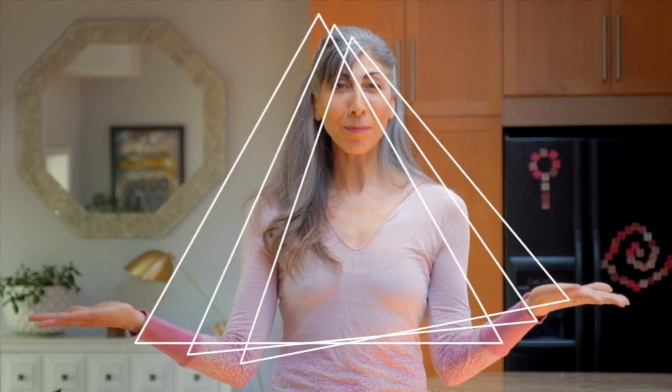So let's go warm up and play with triangles. Okay, before we bring in the power of triangles, we're going to do a short warm up. And just start by shaking out your body. Stay in parallel position, hip width, and just shake everything out. First the legs and your pelvis, and then your shoulders and your ribs and your head and your hands.